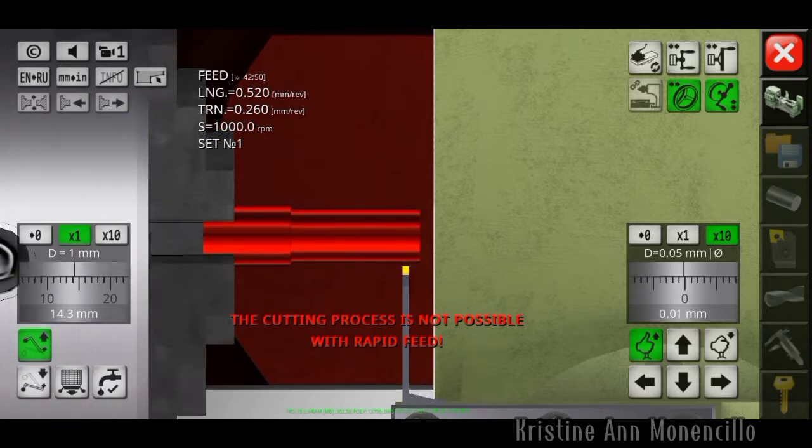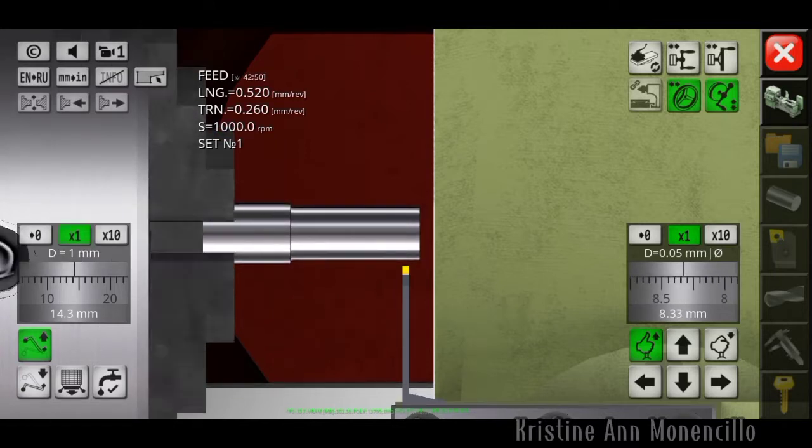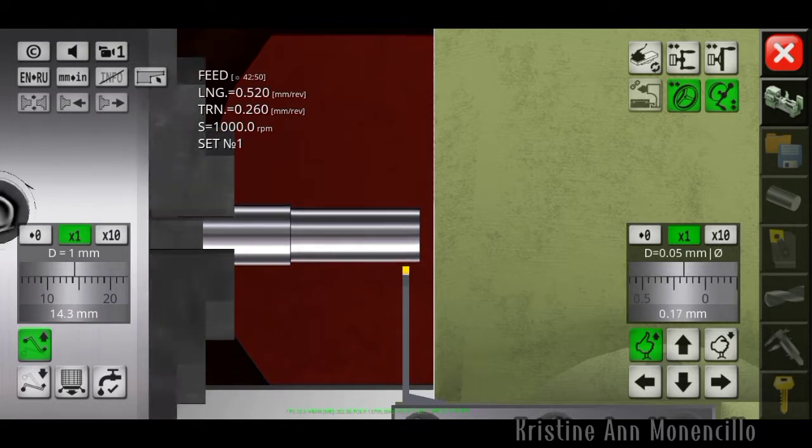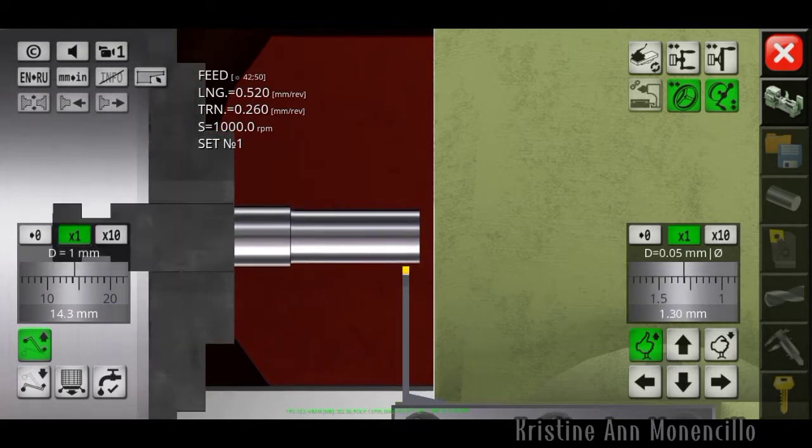Dili day siya pwede nga atong i-rapid ang feed. Dili dapat siya pwede nga ma-multiple of 10. So dapat kanirang multiple of 1 kay dili man jud siya mo work basta rapid ang feed, okay?